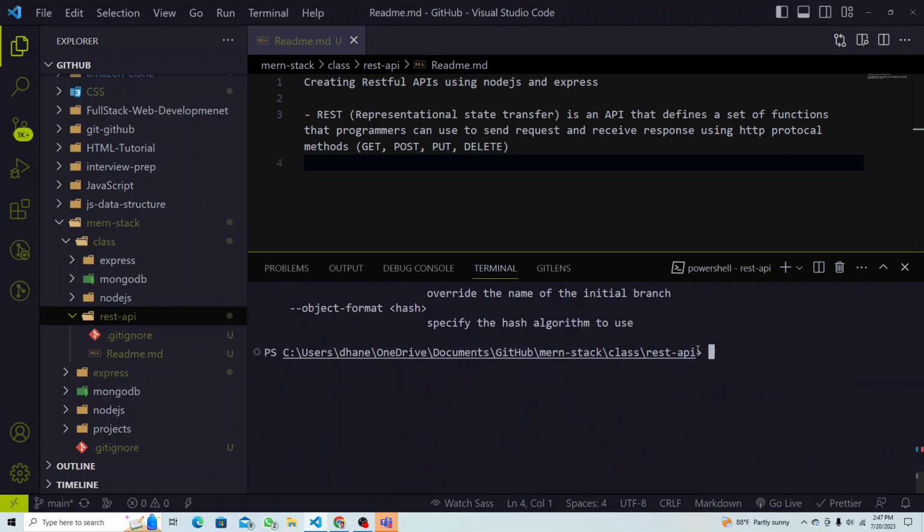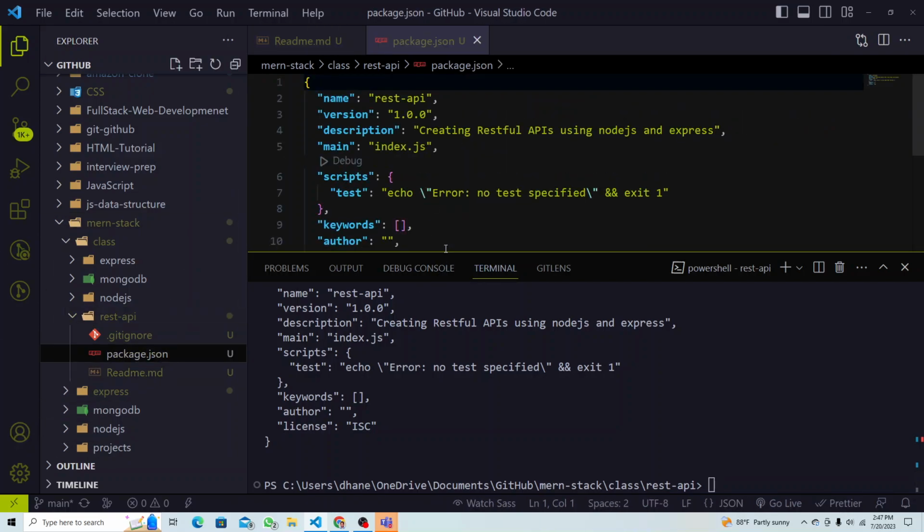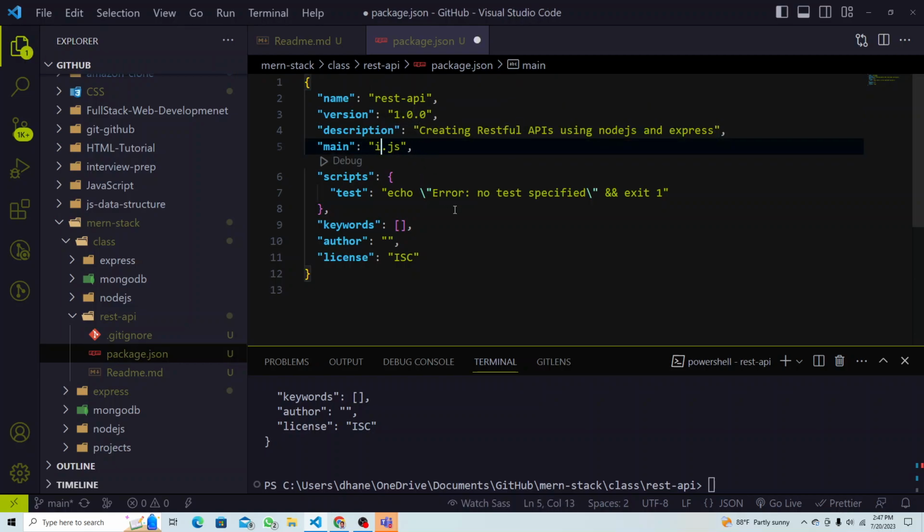Sorry, npm init. npm init -y, and it will just accept everything at the same time. Okay, so I got the package.json. The main is index.js; I will make it server.js. Let me make the server.js.